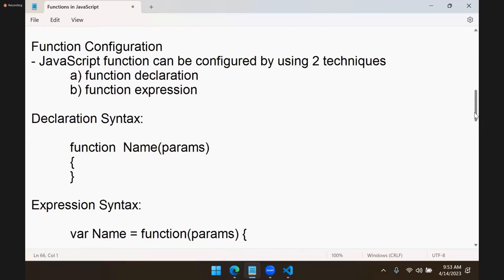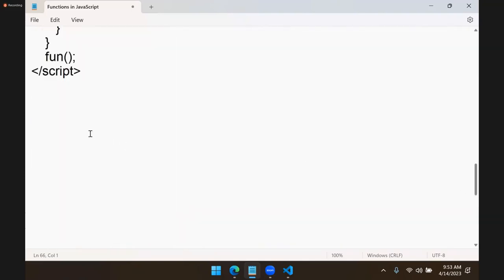Next important, we need to understand the function structure. Actually, in the function structure, every JavaScript function comprises three basic elements.